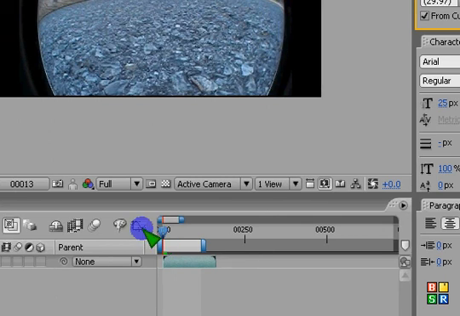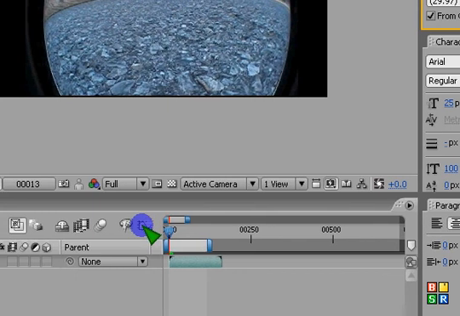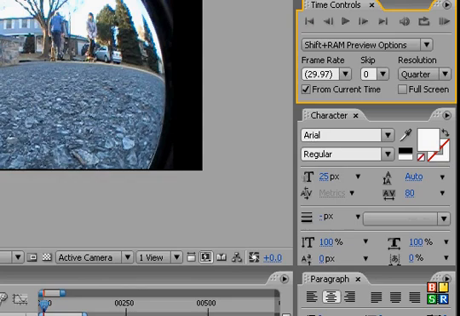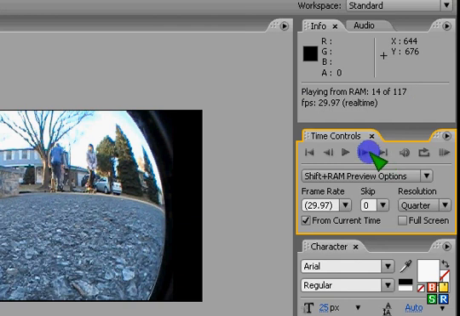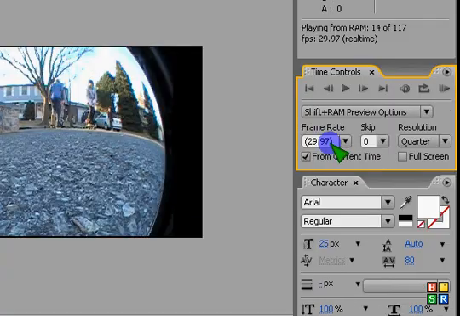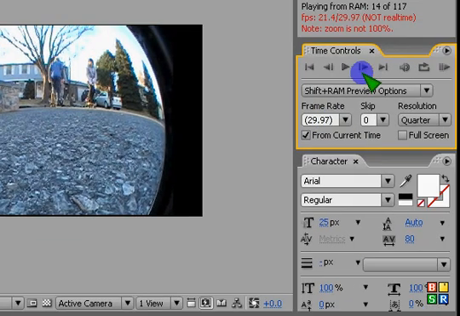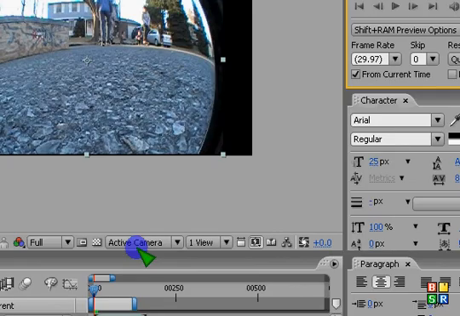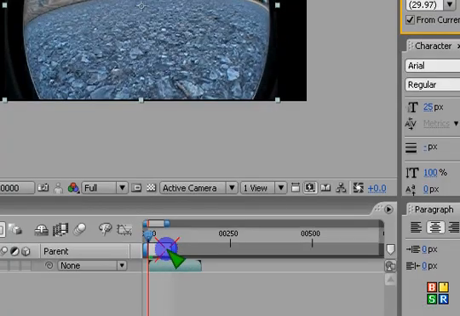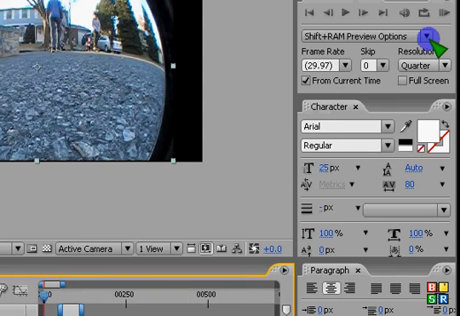So I have this one. That's all I got. Because I don't have very much RAM on my computer, and that's why they call it RAM preview, because it does it straight off of your RAM. Let's see if this will work if I make it a little bit smaller.